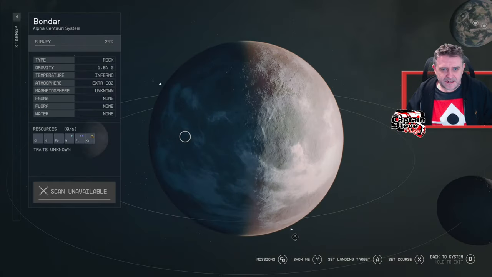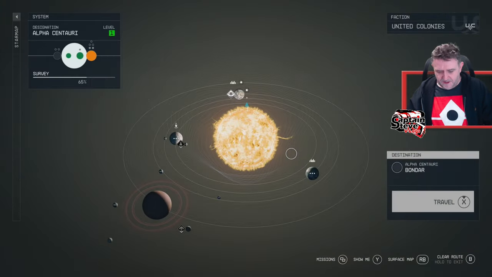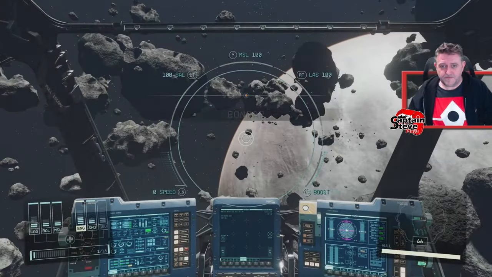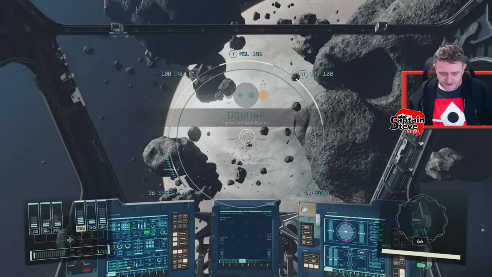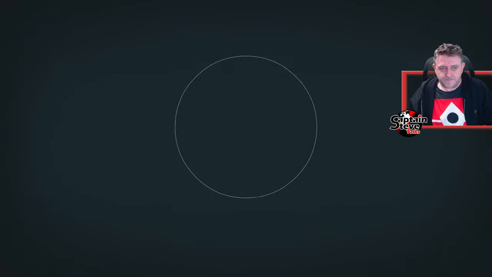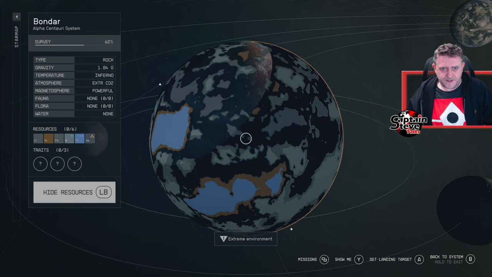It's a planet, but it hasn't got any life by the looks of it. Let's set course to Bondar. And travel. So it looks like the rest of this system, people, might not have any fauna, which is a little bit disappointing, isn't it? But there we go. Let's go scan this guy then, I guess. Chikapow. And scan. Boom. Bondar.